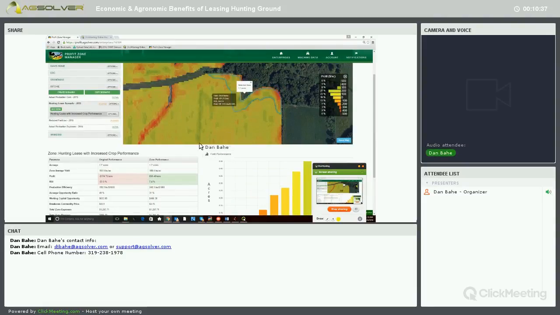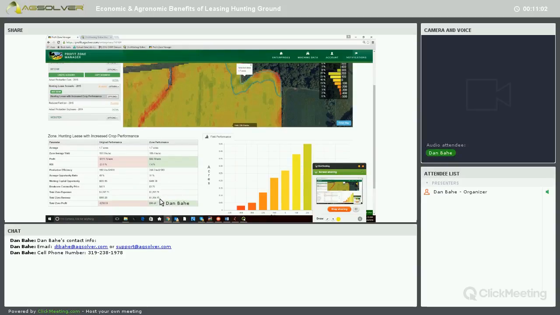So now when we increase yield by about 40 bushels, we go from taking a $147 an acre loss to actually making $56 an acre. We have just right around a 30% return on investment swing.